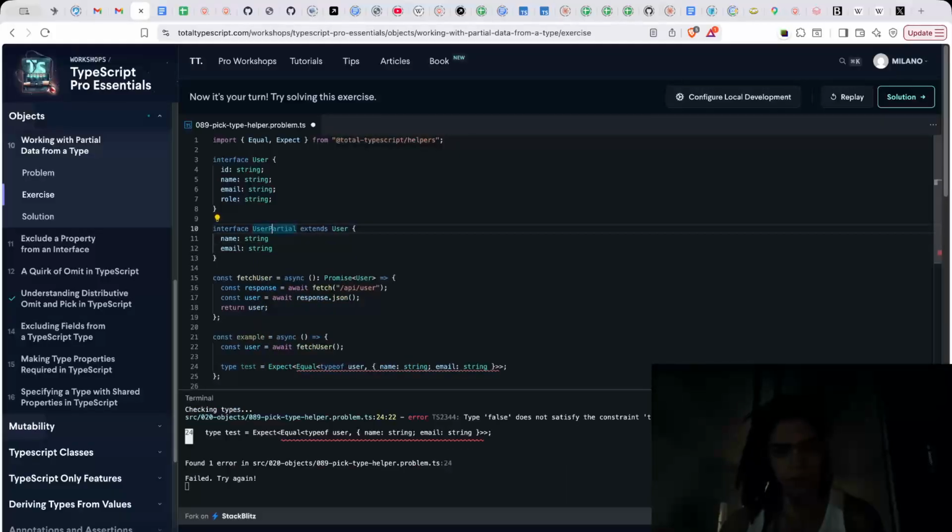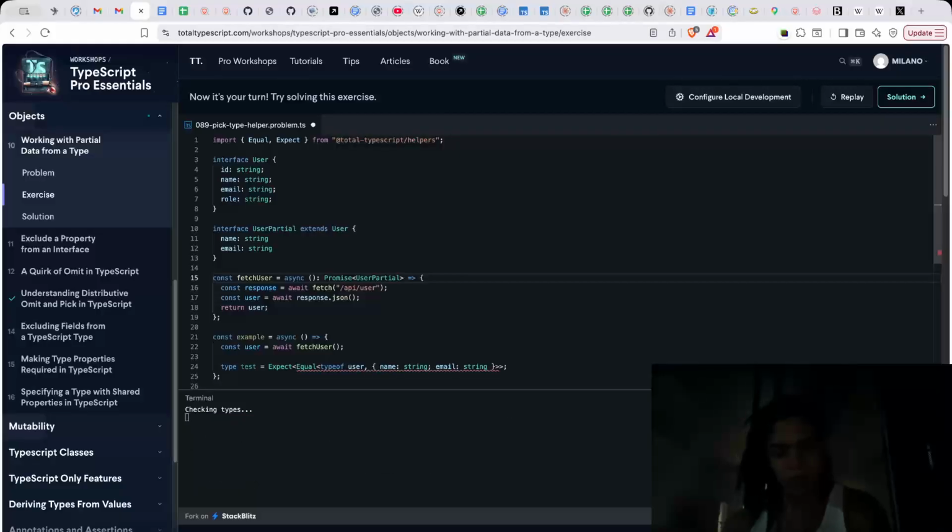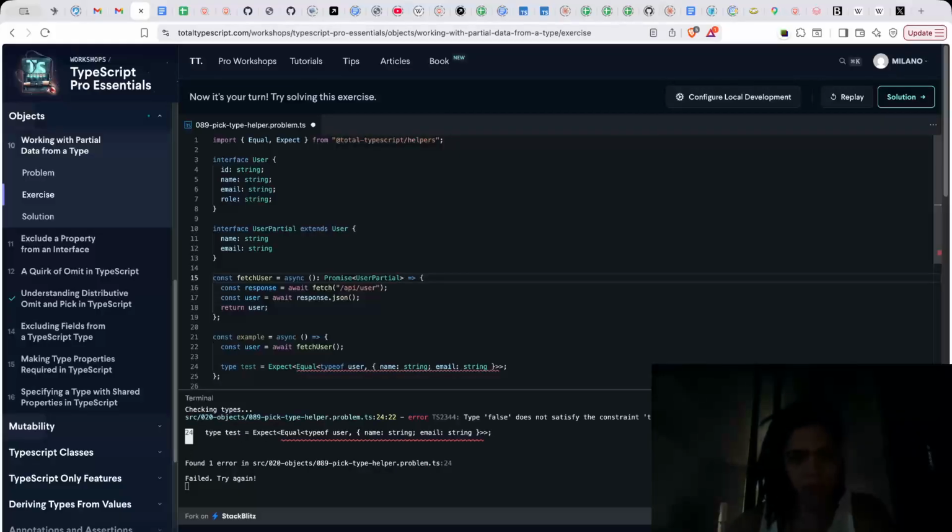That's the only property that I want from this. So I can say, hey, now the resulting value of this computation will be user partial, or partial user.